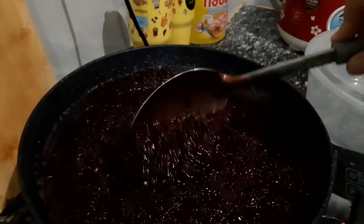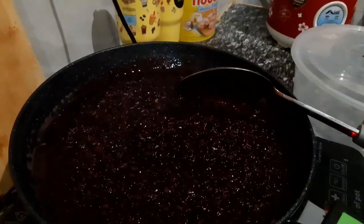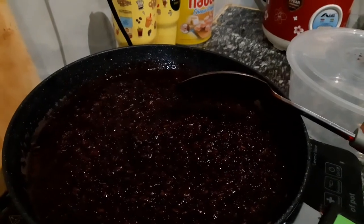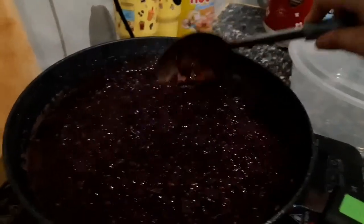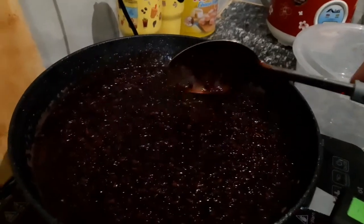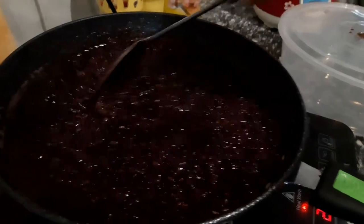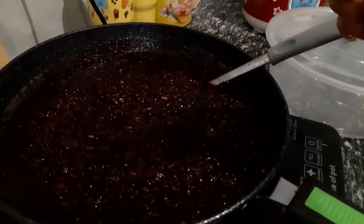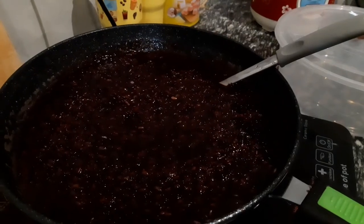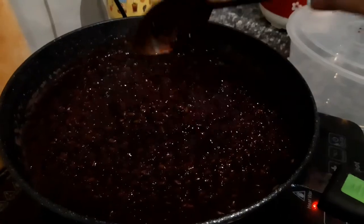No? So niluluto ko siya una just like nagluluto ka ng lugaw. Not necessarily gagawin mong latang lata. We call it in Bisaya lata, but I don't know what's the term for Tagalog. It's when the rice is very, very soft. Okay, it has puffed and it's very, very soft.